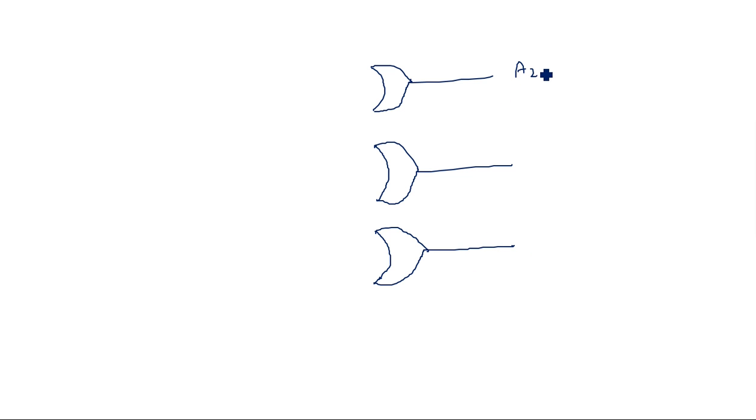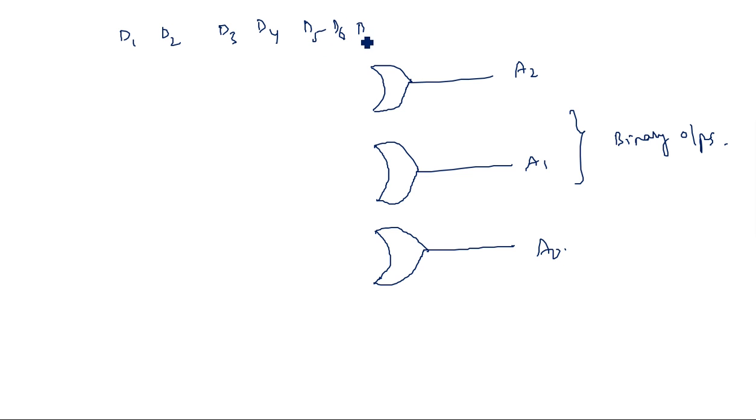Here we have A2, A1, A0. These are the binary outputs. Here we have D1, D2, D3, D4, D5, D6, D7.